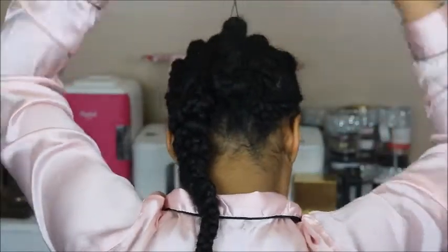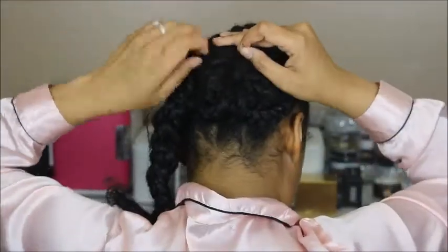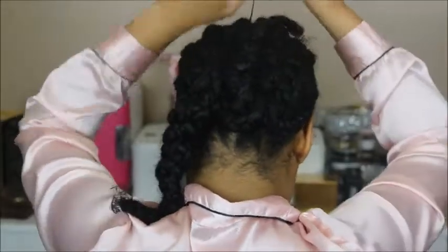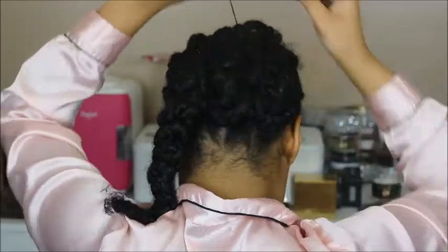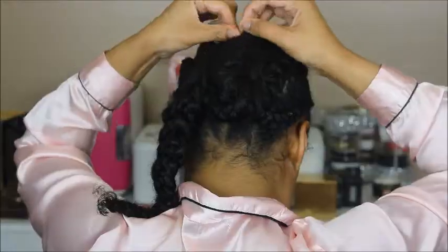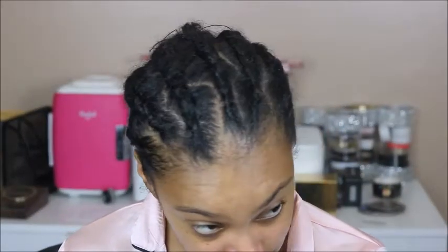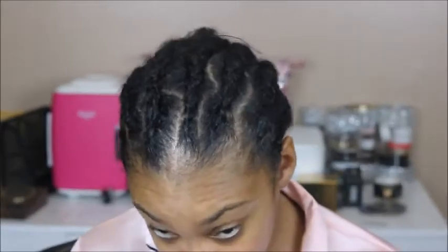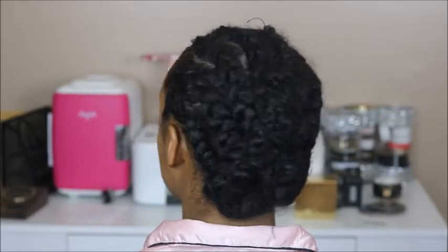So you'll see me here. I'm taking a regular needle and thread. You can get this hook needle and also the black thread from any beauty supply. I'm going to make a knot, and then use that hook to go in and out of the braid to basically sew it to the back of my head. If you've ever seen a stylist do a sew-in, or a crochet style, this is what they usually do. They use a needle and thread to sew the hair to your head, or if they're doing the crochet style, to sew your real hair up into your cornrows so it's all flat like that.